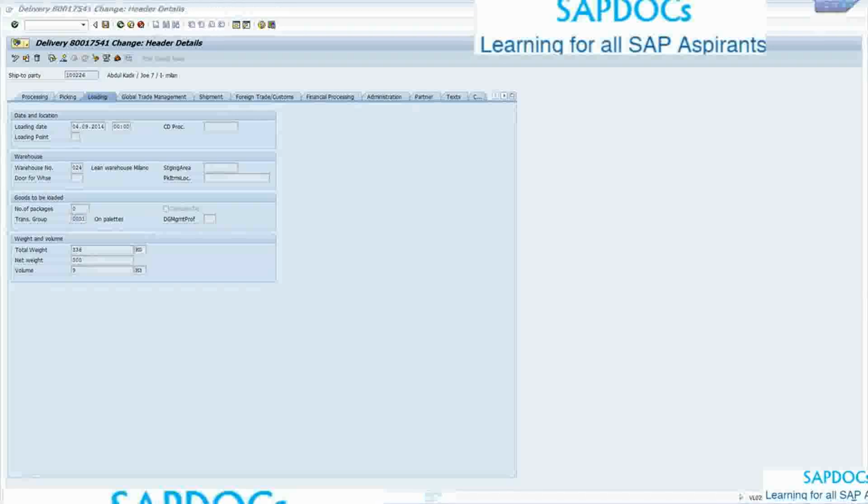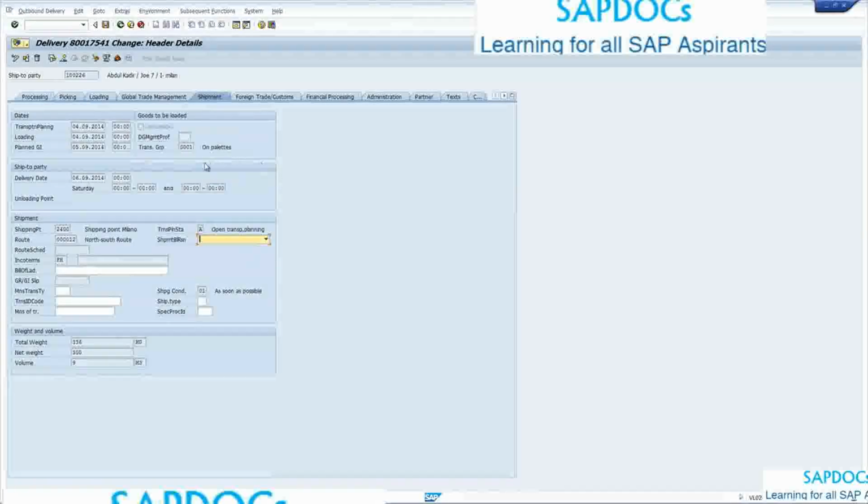And if we now go to shipment, you then have the shipment data, so the transportation planning, when it is supposed to be done, the delivery date, if there is a time against it as well, if it's relevant for transportation planning, that's here, the shipping point and the route. And as you can now see, both of those that were on the sales order item level are now on the header level in the delivery. So if two items had different values, it would have caused two different deliveries.